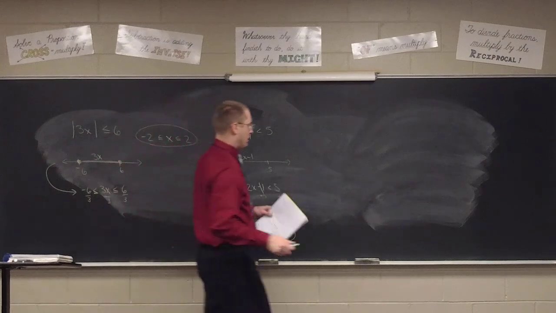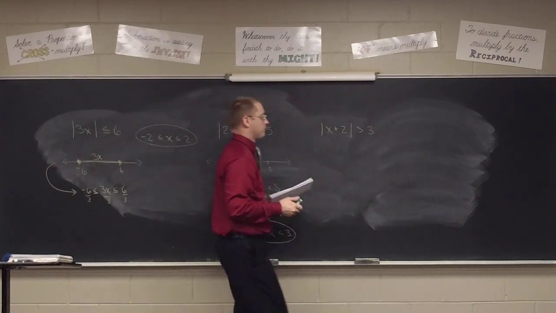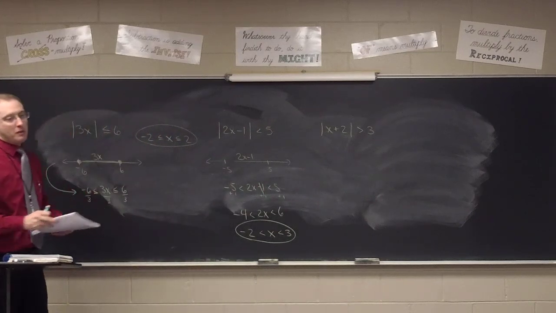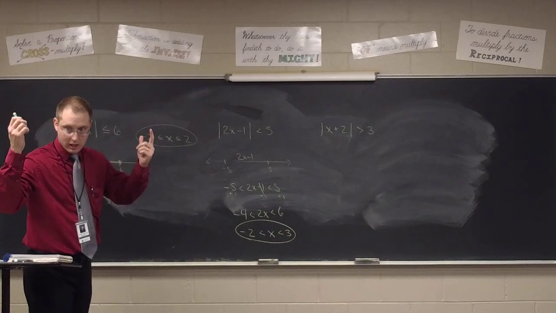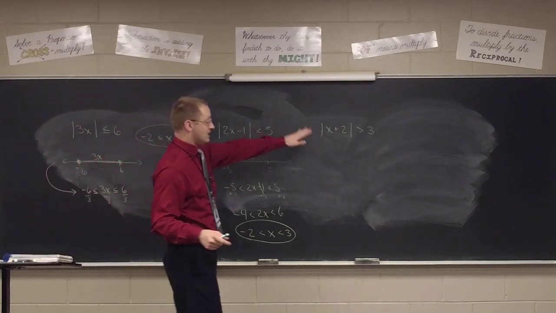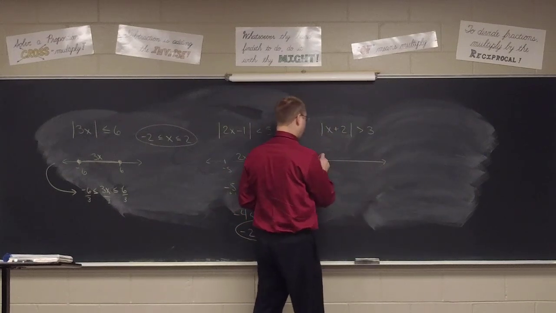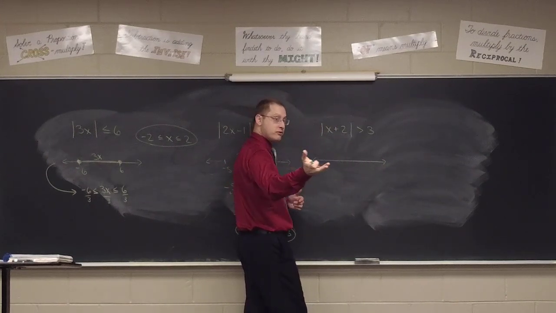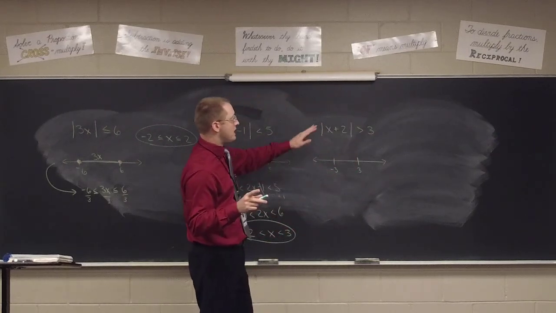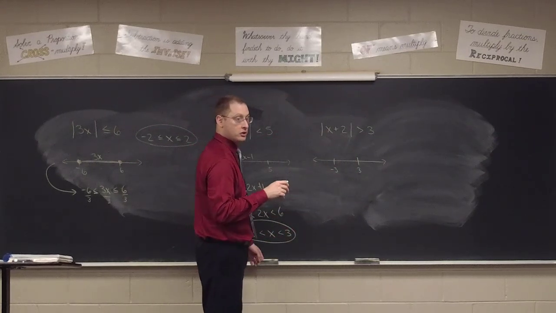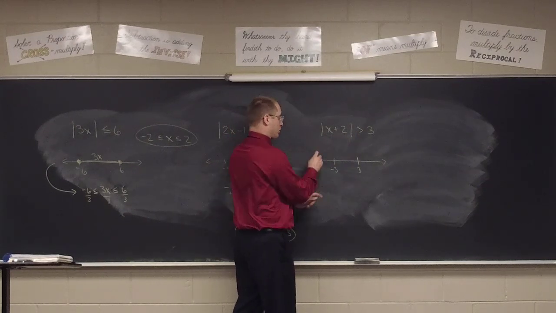Write this one down. Absolute value of x plus 2 is greater than 3. Before you can do anything else, you've got to make sure the absolute value class is isolated. It is isolated. Maddie, we're ready to put our number line, and on the number line we're going to put both positive and negative 3. But what do I do with the x plus 2? I put it on the outsides because of the greater than.